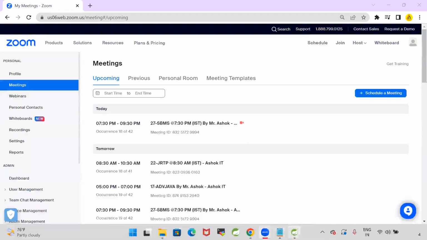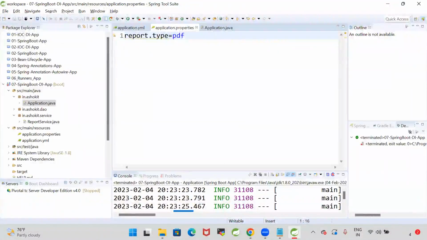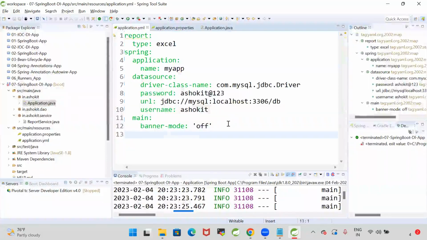Sir, can we configure the port number in the YML file? Yes, whatever properties you configure in the properties file, the same thing you can configure in the YML also. Whatever we write in the properties file, is it predefined or can we write custom also? Server colon port. Not only port number, also data source, username, everything. Madam, that is what I told you today. Whatever you configure in the properties file, you can configure data source also in the YML.